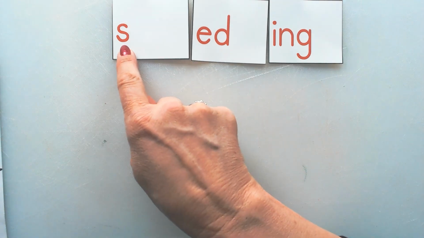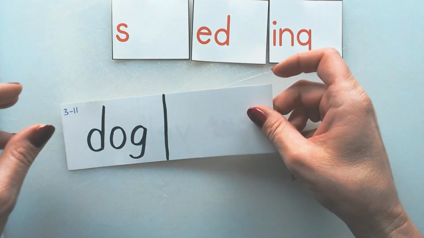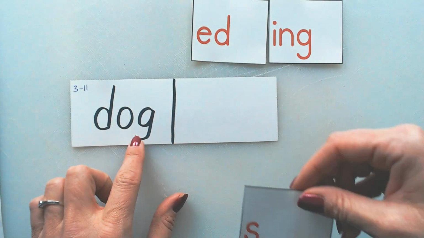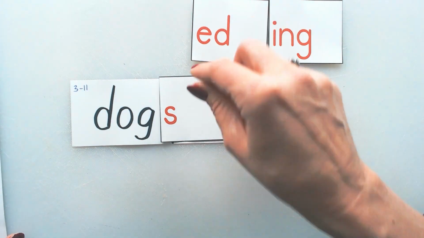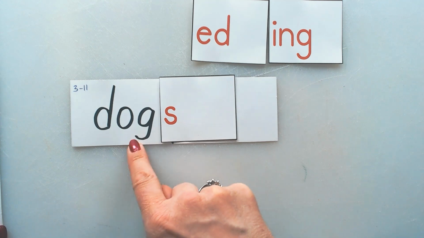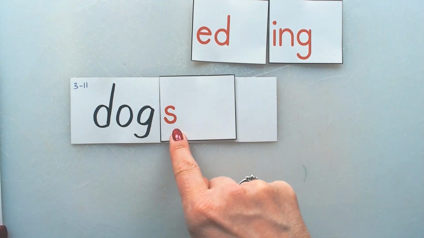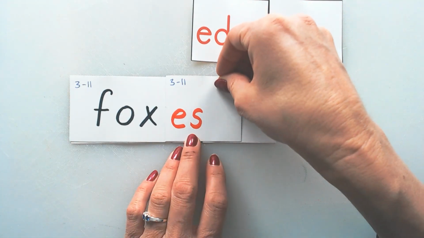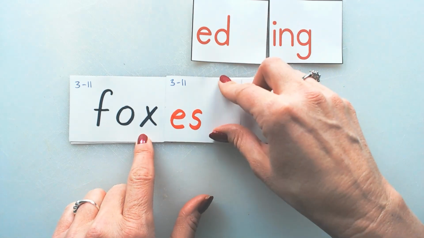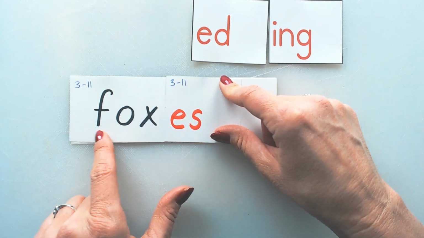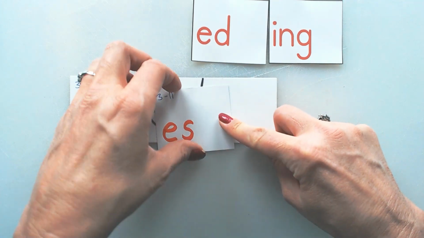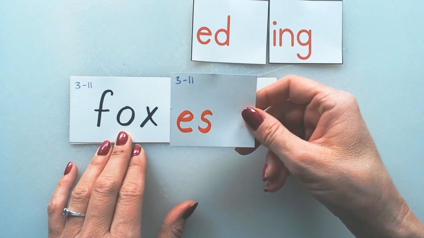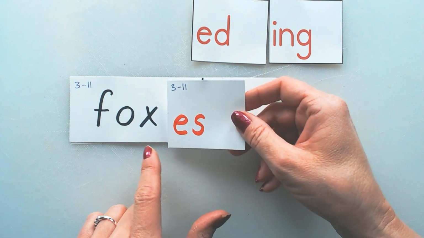For example, if you put an S at the end of nouns, it changes those nouns so that they mean more than one. Dog, dogs. I think you knew about how the S changes singular words into plural words. But there are other words that you'll learn about later, like fox. To make fox mean more than one fox, you have to add an ES. Foxes. So both S and ES are inflectional endings, and they're used to make words mean more than one.